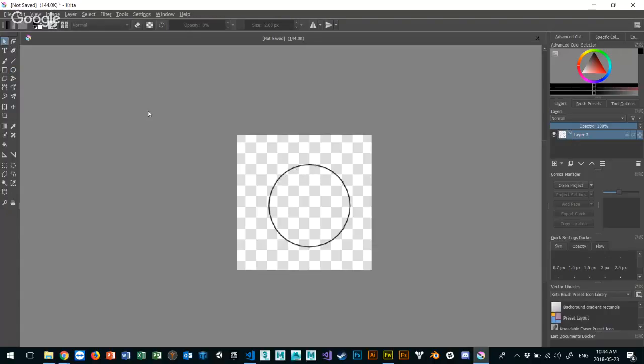And now one thing to note with Krita is once it's on there, it's not like I can grab this object anymore, right? So here's my layer, and notice that I can't grab this object and move it around, because now that I've drawn this thing, it is where it is. So there are some disadvantages to it. It's not like an object that I can move around like in Photoshop or whatever.